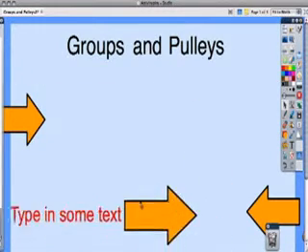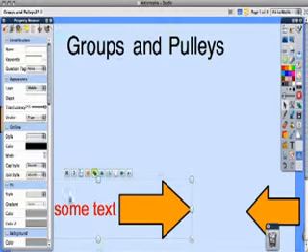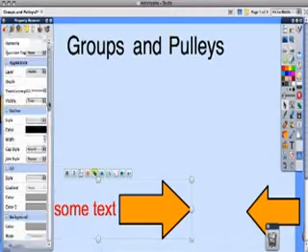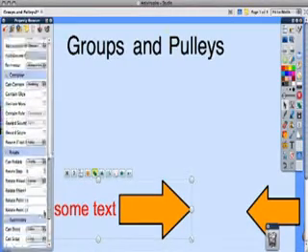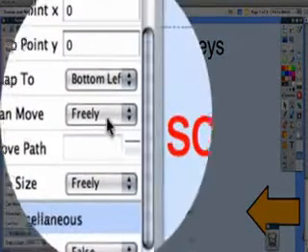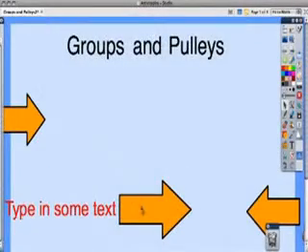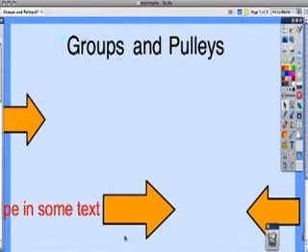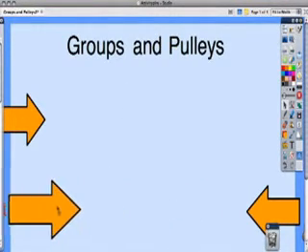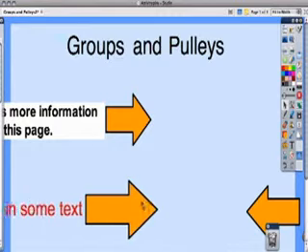Finally, so this piece doesn't move all over the place, I'm going to go back over to my browser, and we're going to go to the property browser, and you'll notice that I have this thing selected, this grouping of items, so I know that I'm picking the properties of that object right there. And I'm going to go down here to Restrictors. And right here under Restrictors it says Can Move. Instead of freely, I want this to move horizontally. So now it's only going to move left and right. And I can't move it up and down. Then all I have to do is drag it off to the side of my page, and it's just like my other grouped pulley right there.